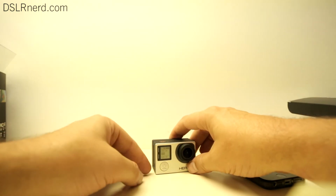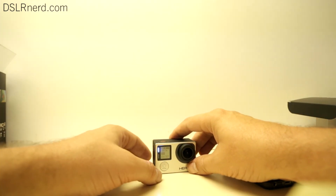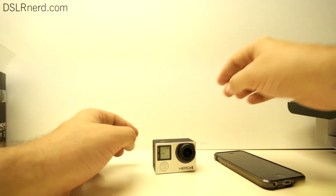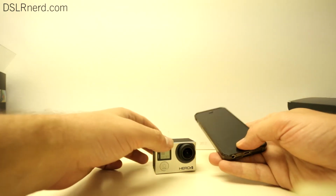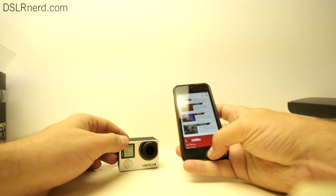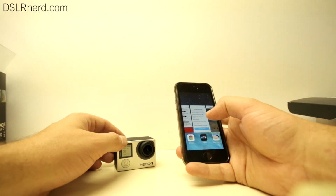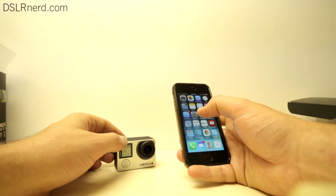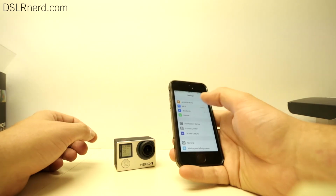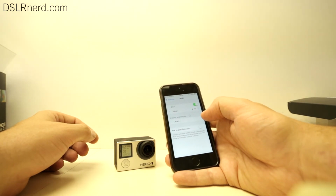So let's hold down the side, I assume, to get the Wi-Fi working. Oh, that time it just came on by itself. Oh, yep, okay, it's on. So I've got the Wi-Fi on. Why did my GoPro app ask me for Bluetooth to be turned on? I don't understand, because don't I just go to my settings and do Wi-Fi, and it should show up as an option?